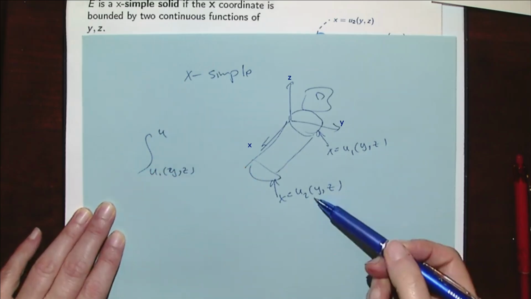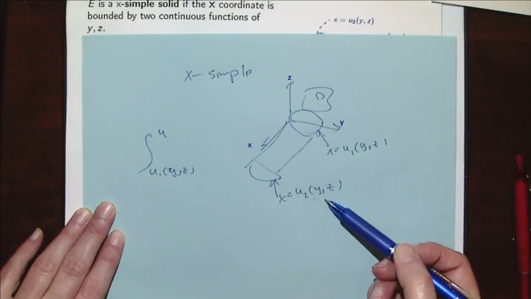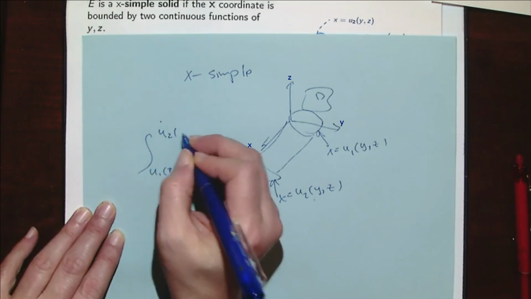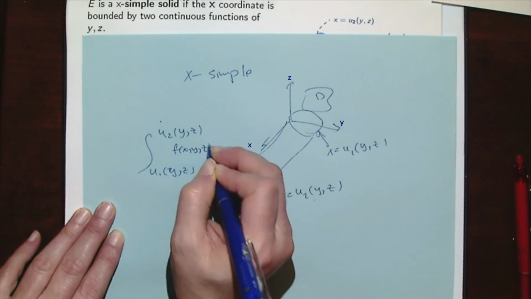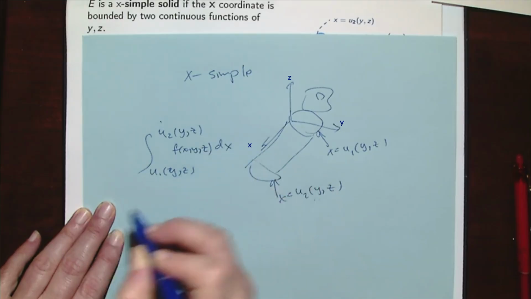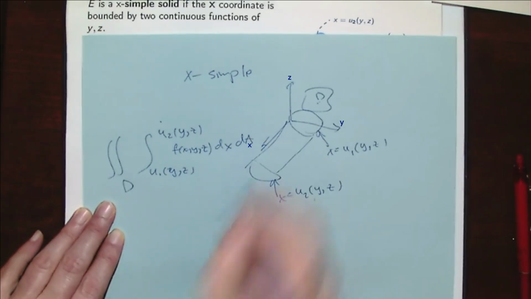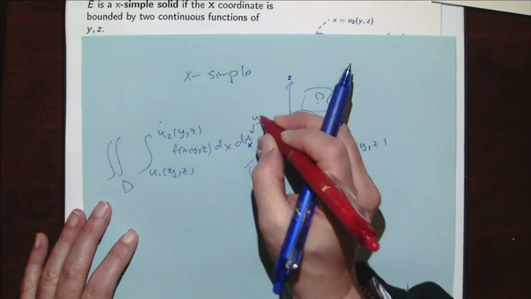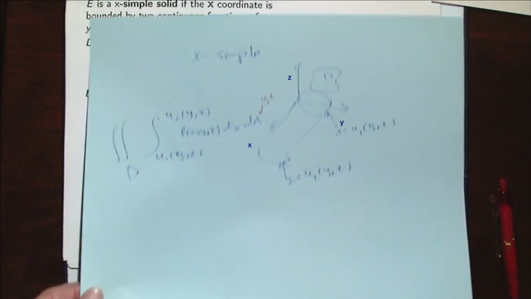Do you guys see that the most inner has two variables in it? The most inner has two variables in the bounds. Remember that one. Don't get confused when you see that. dx, and then double integral of that D, dA. dA in this case is going to be y and z. The other one was x and y. And so on and so forth.